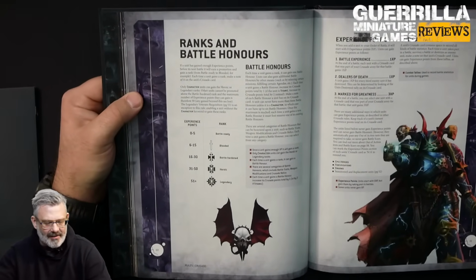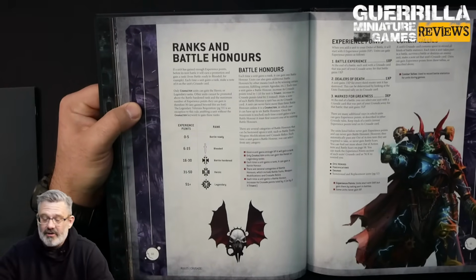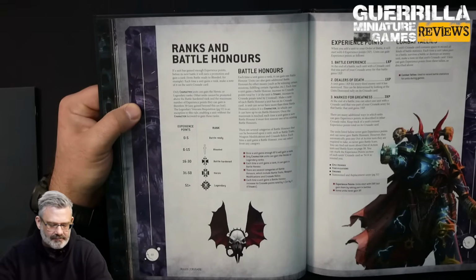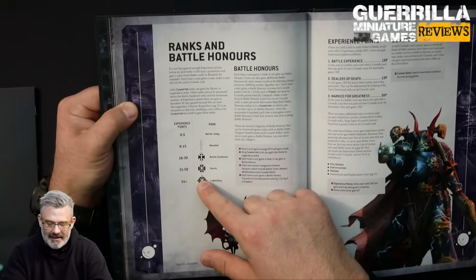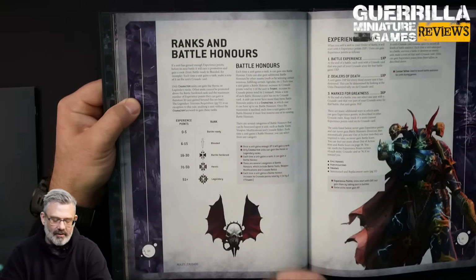And then Battle Honors. Once a character gets a Battle Honor, you can start getting experience, and so can your units. If a unit's gained enough experience points before the next battle, they'll earn a promotion. So at 0 to 5, you're battle ready. It's what you start at. At 6 to 15, you become blooded. At 16 to 30, you become battle hardened. 31 to 50, heroic, and 51 plus, legendary.